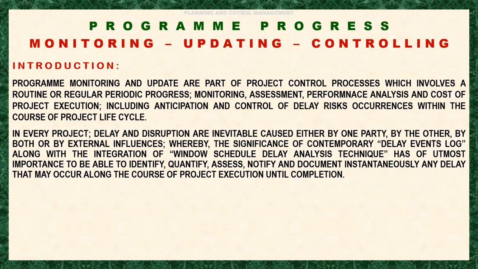And in every project, delay and disruption are inevitable, caused either by one party, by the other, by both, or by external influences, whereby the significance of a contemporary delay events log, along with the integration of a window schedule delay analysis technique, is of utmost importance to be able to identify, quantify, assess, notify, and document instantaneously any delay that may occur along the course of project execution until completion. And here are our assumptions.